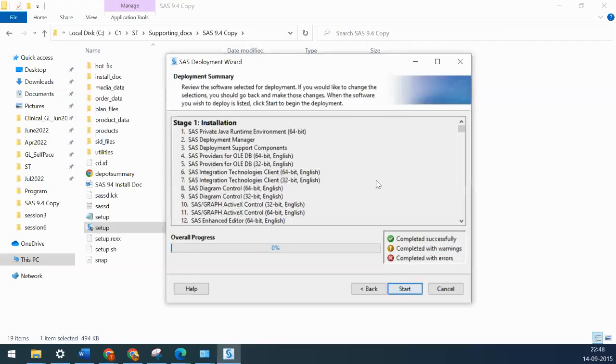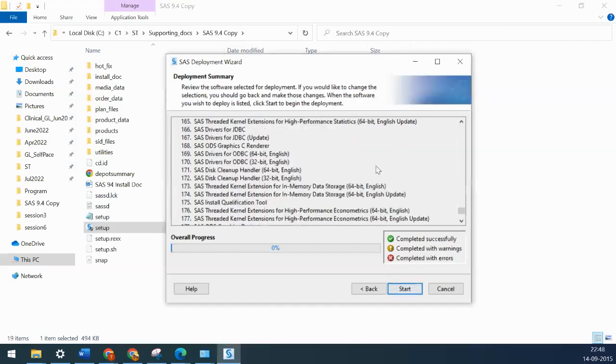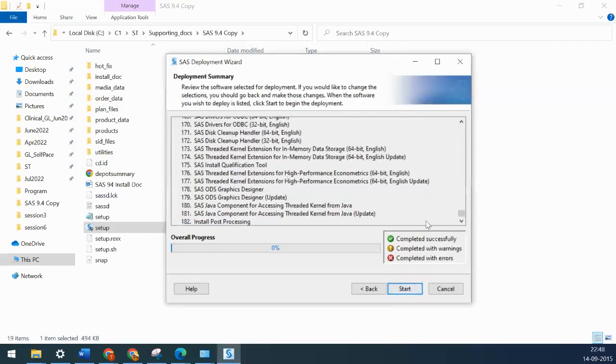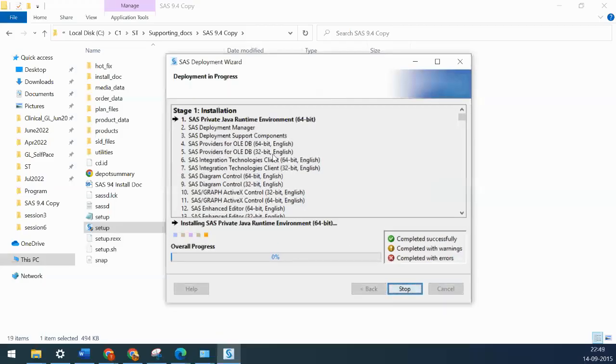Yes. Now we are ready to trigger the installation. So we'll just start the installation now. Now the installation has started. So one by one it will complete all the installation process, and it will take a while.